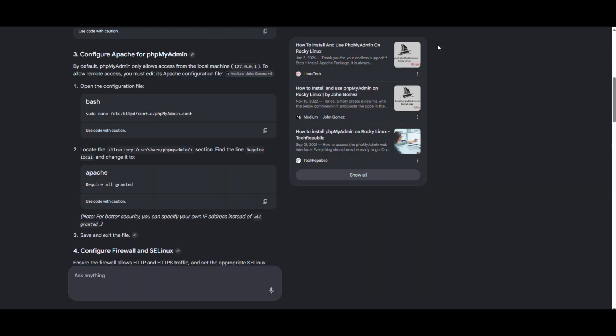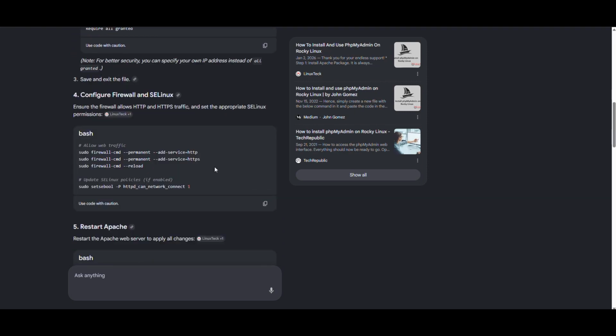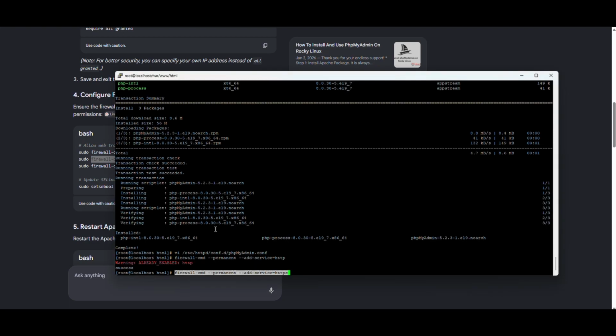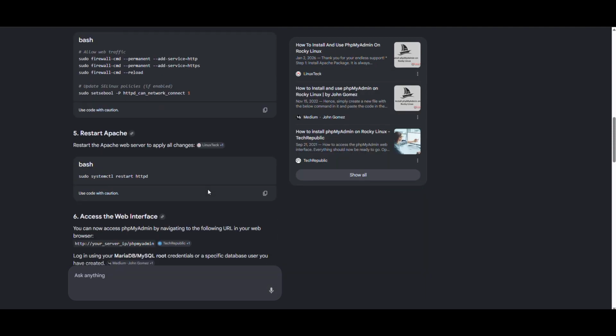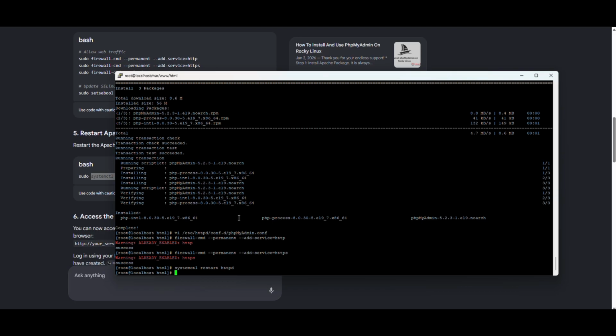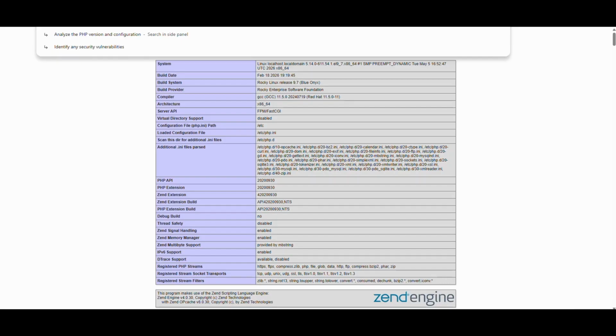Save it. So let's go back to directions here. Now we need to add some stuff to the firewall. The firewall is already enabled, but we're going to run the command again just to make sure. Sometimes we have to do this twice. You never know. All right, let's restart Apache again one more time. I say that in jest. That is it.